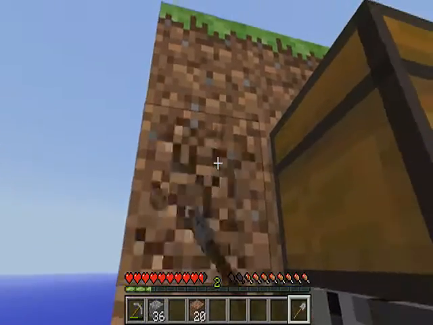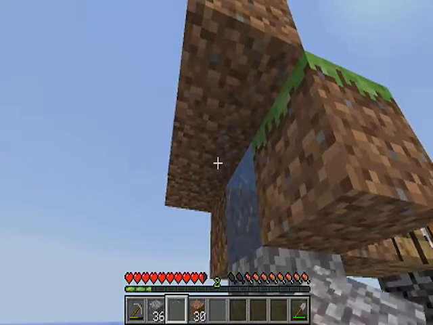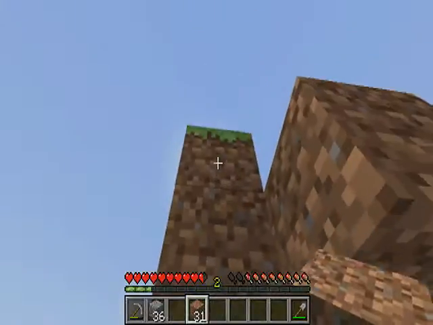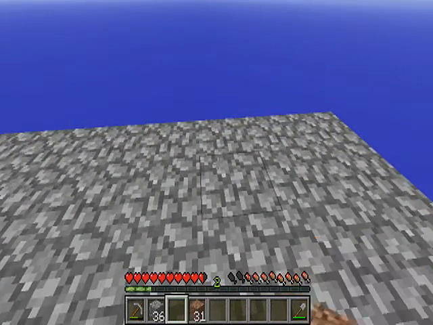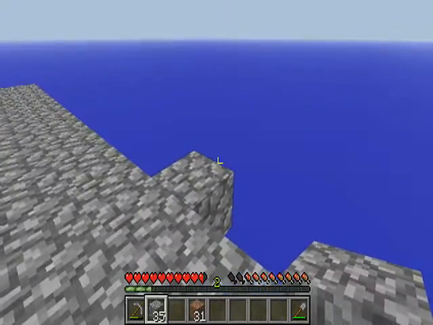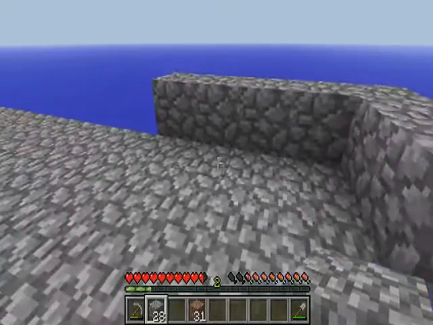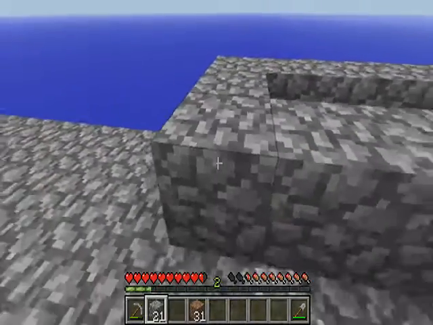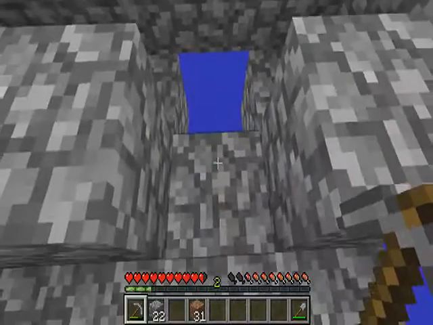Kinda getting sick of using my hand. So, let's just grab a shovel. Alright, now what I need to do is get back up there for a second. Well, first I need to find somewhere for my cobblestone gen to go. There we go. Now we got our room for our cobblestone gen.